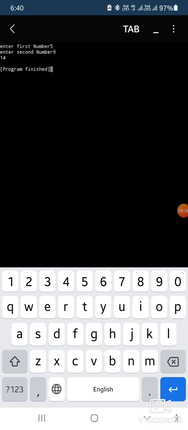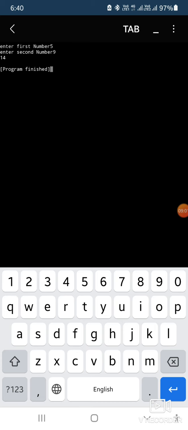Actually this result is 14, but because of my screen guard the one is not visible. So I repeat this program, and you will see the program gives the correct output, but due to my screen guard the 14 is not visible. This is the output window.